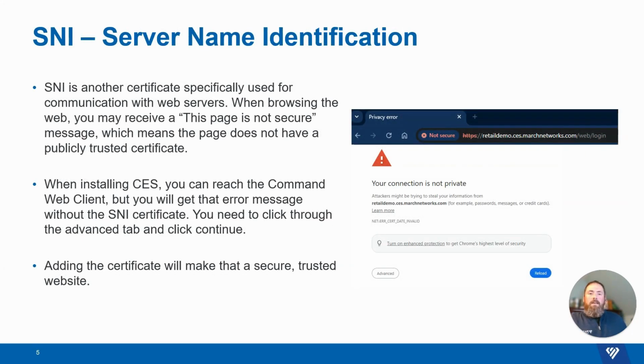SNI. So the Command Enterprise server can generate a web page for our web client. Now the name that those users go to, we want to make sure that it's secure and it's a legitimate name. SNI helps us accomplish that with a valid third-party certificate. You know, if you go to a payment site and you get that nasty little "connection is not private" message, you run away, right? So we don't want that to happen, and we can solve that problem using the SNI.